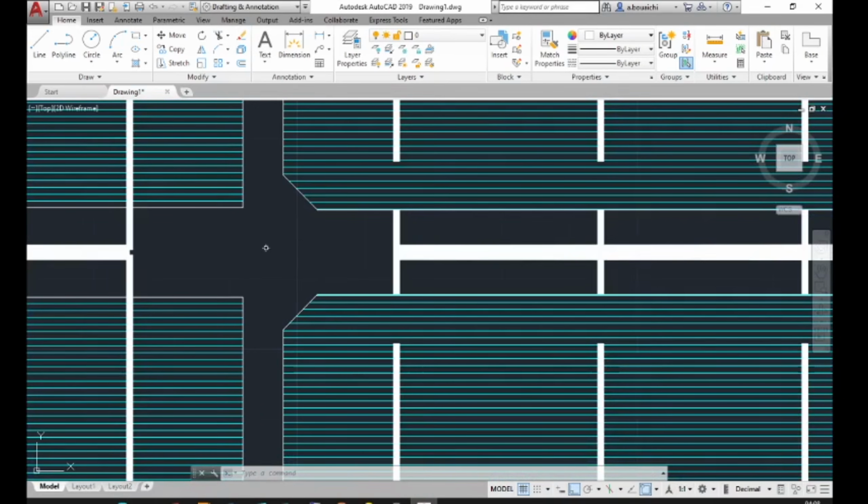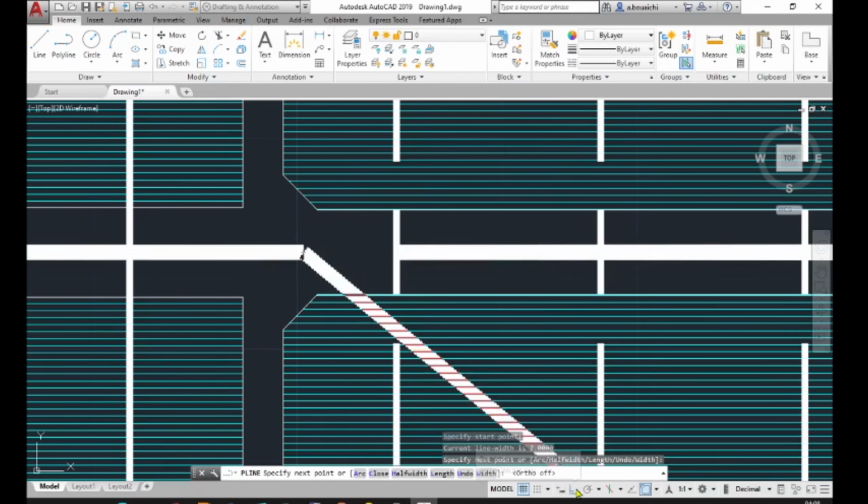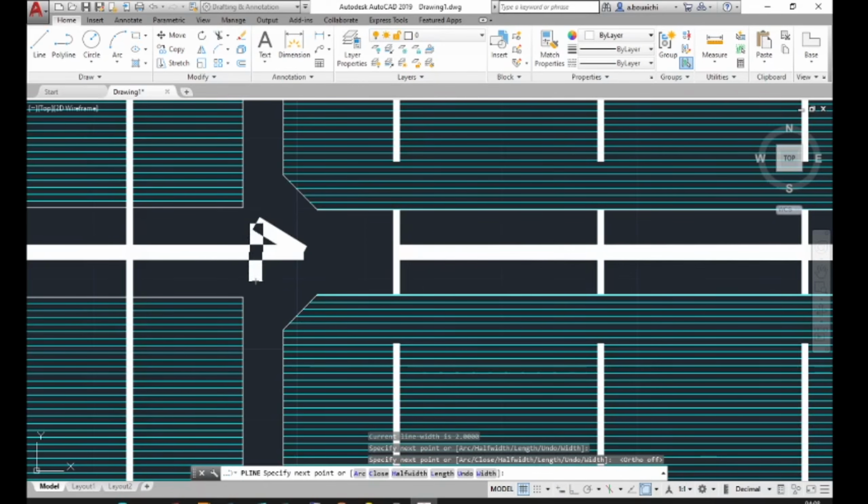So select polyline, select this point and this point, make auto mode off, and also select this point and extend the line.